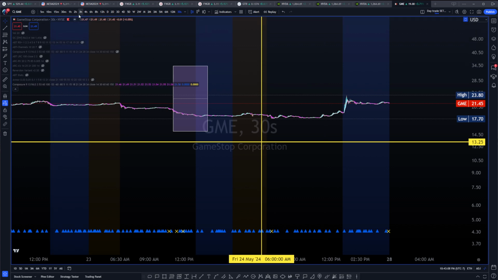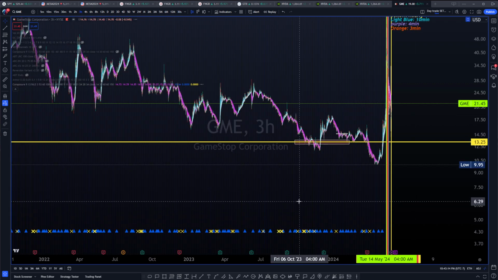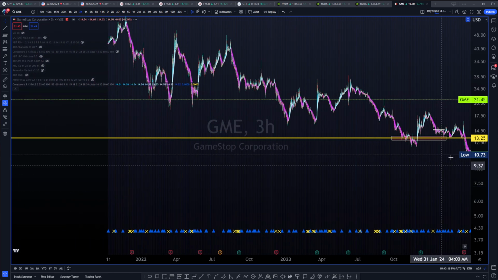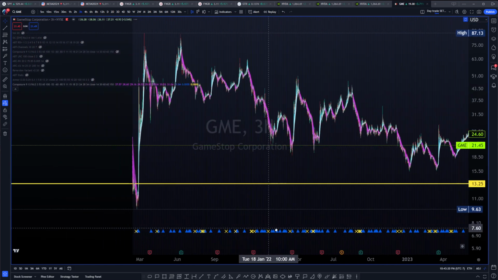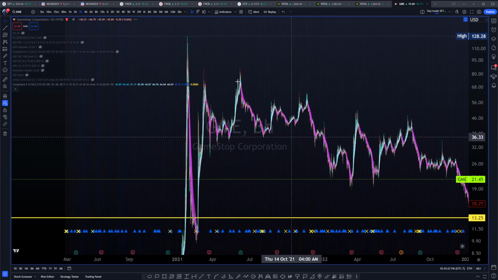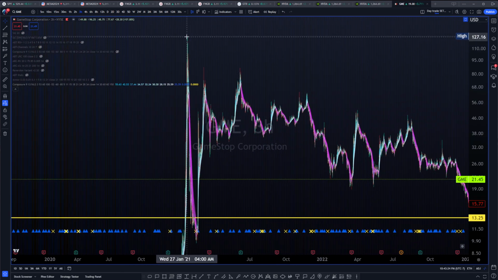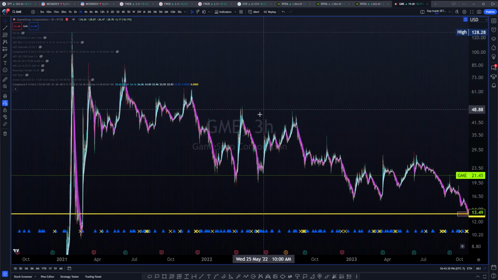Now check this out. Now this is crazy because it looks like they hid most of it within the 30-second intervals. But if we look at the 3-hour intervals now, take a look at all that manipulation happening with the X's, team. That is absolutely freaking crazy. This is the top side of the $128 June 21st, which was around upwards of $500. Look at all that manipulation all the way down, team.